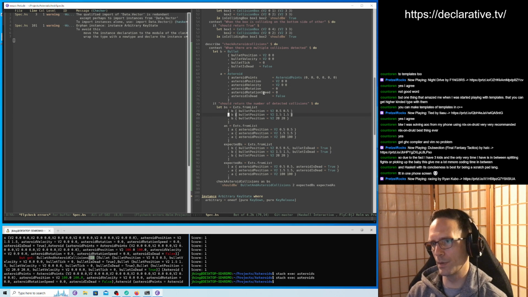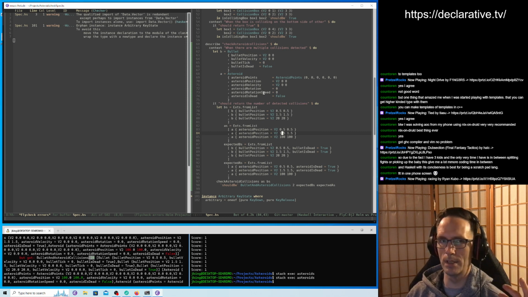These are the 2 bullets we want to collide. I think what's happening is the hitboxes for these asteroids are overlapping. And so this test is actually revealing an edge case for us, accidentally, because we haven't quite done this yet. Which is good, actually.